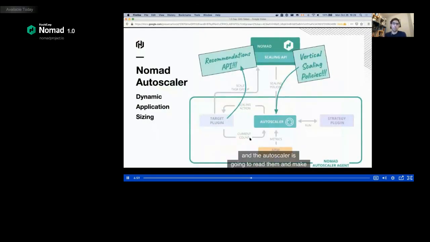And the autoscaler is going to read them and make those recommendations. And lastly, the final components are the new vertical strategies. The autoscaler so far will look at your APM for a few minutes of data, but with CPU and memory recommendations, we're going to look at a broader, longer period of time, usually around days worth of metrics. So this is what the new vertical strategies allow us to do.